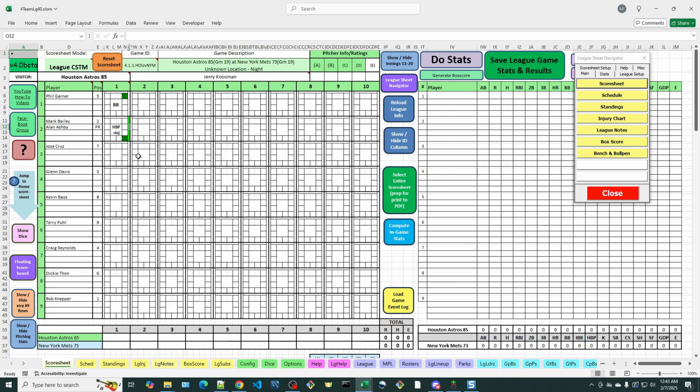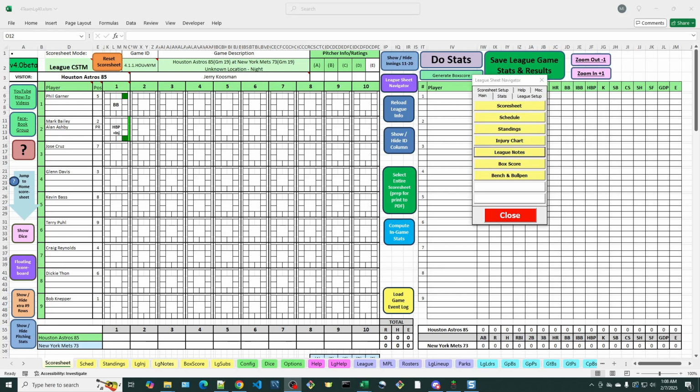That concludes that demonstration of the new injury chart, how to add players to the injury chart manually as well as through the score sheet, and how you can use the new lineup chooser and lineup editor to much more easily tweak your lineup, whether because somebody's hurt or because you need to rest somebody that's typically in there. If your lineup is just a little bit different but you need to juggle multiple players in the batting order, it's much easier to do it using the lineup editor edit and load feature.